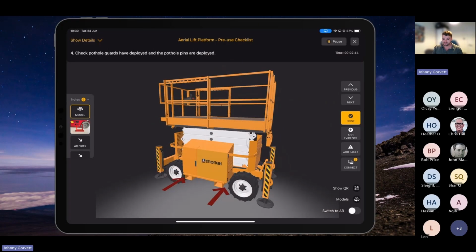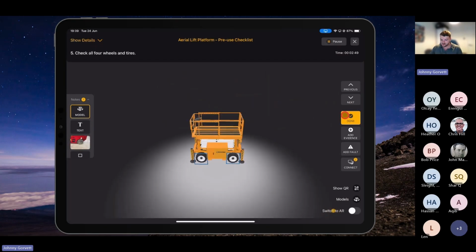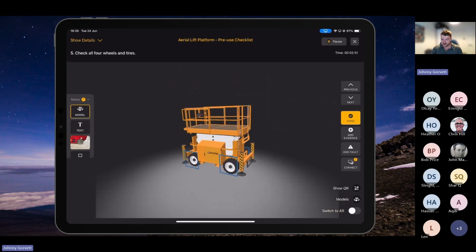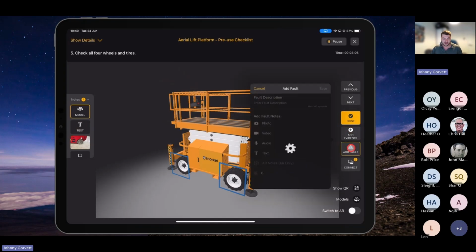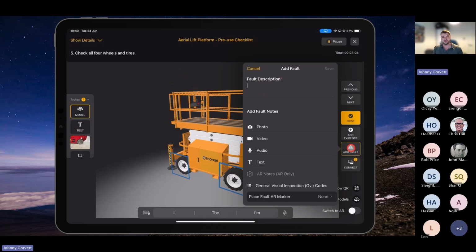It's pretty useful here. If I jump to the next step, we can still open up the same functionality with Manifest where maybe I want to leave some evidence. So I could click add evidence here. And if I was working on a physical asset, but using this 2D view, I could still take a photo or a video, leaving the evidence for me completing this job. Or even the one below, if I found a fault, I could still leave a fault here, a really detailed description of the fault.